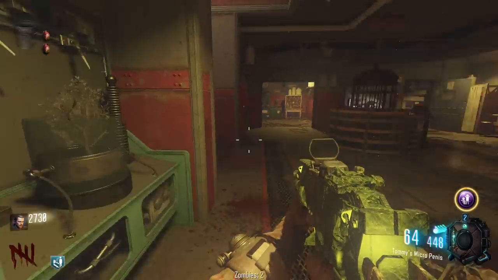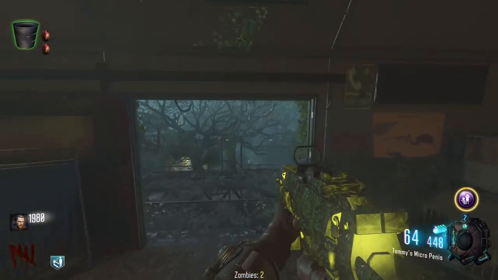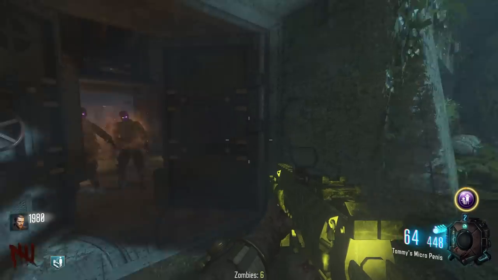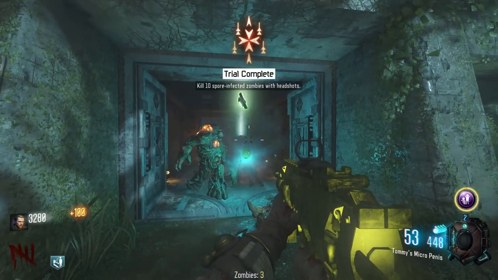Well, we actually have the points now, so we can go ahead and we've got to turn this on again. Pick up some more blue water. Now we could finally open this door, and we just place the water in here, and that should be both of the power things done. Now we can just open up this, and normally if you have one of the challenges where you need to kill the mutated zombie, you just kill it before it transforms, but we're gonna keep it of course. Oh, and we've got two of these guys. So that should be our trial complete, yeah?